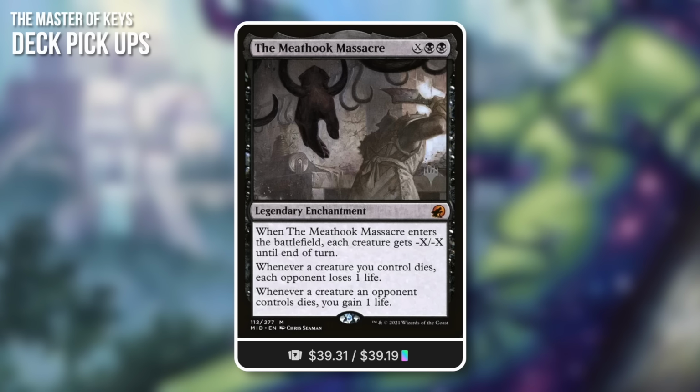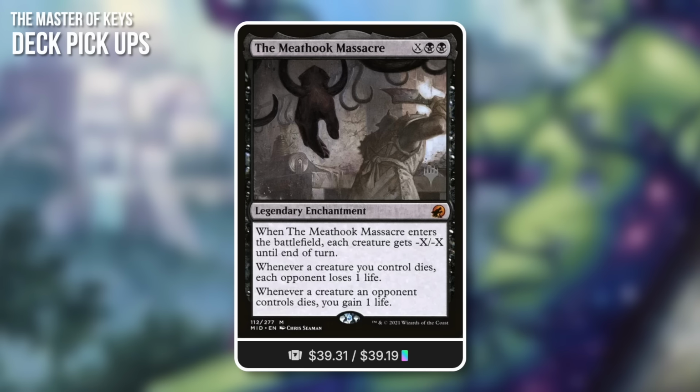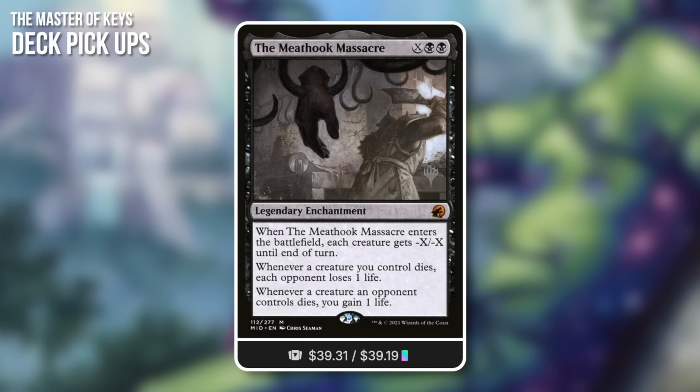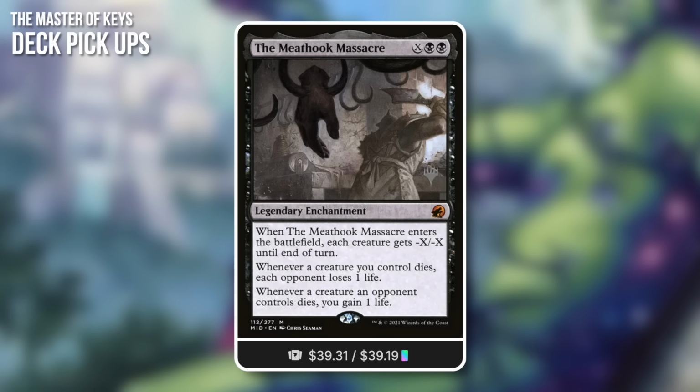Whenever a creature you control dies, each opponent loses 1 life. Whenever a creature an opponent controls dies, you gain 1 life. That's nice. This is a repeatable board wipe for you with this kind of a commander, because again, you take things out, you sacrifice this, you play it again. They can definitely be a good resource for you. And again, if your commander has a lot of counters on it, it can avoid a board wipe like this and survive.